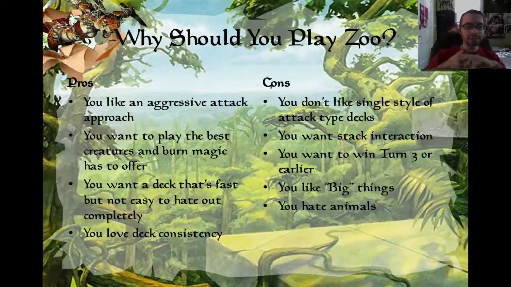Also, if you like to play with the best creatures and the best burn that Magic has to offer, then Zoo's definitely up your alley. A lot of other decks run a lot of either good creatures or good burn, but they sort of subpar each other. Zoo is never really looking to do that. Zoo is trying to optimize its game plan and streamline its game plan continuously, whether that's removal, burn, or creatures. It just wants the best of the best.